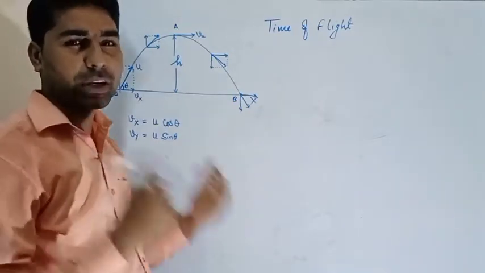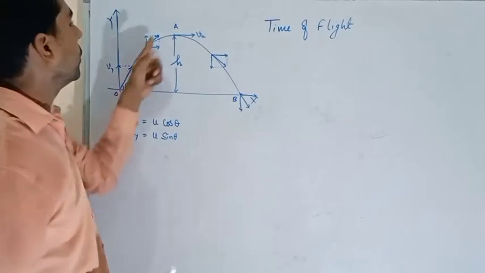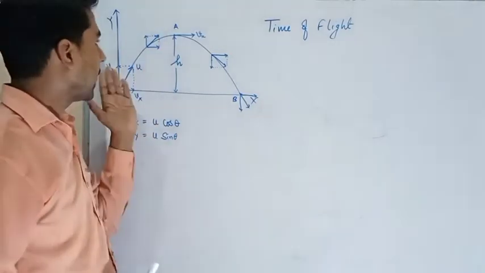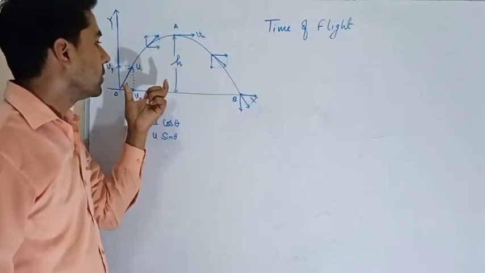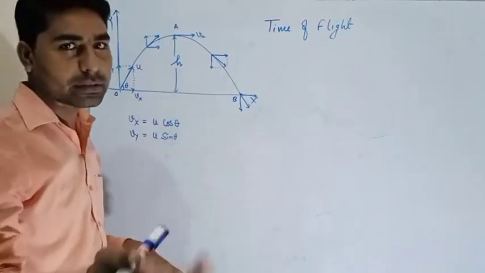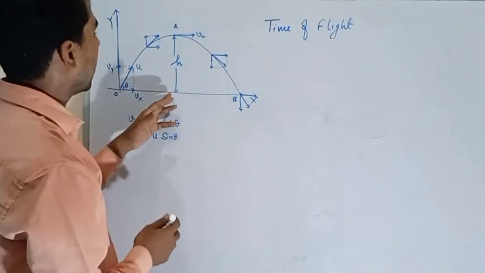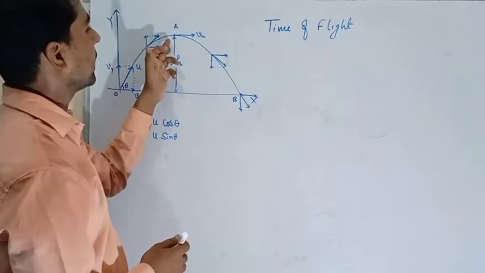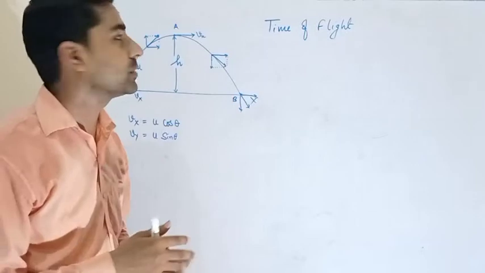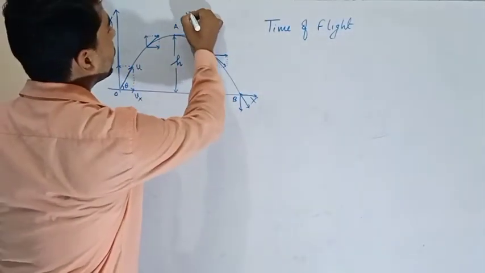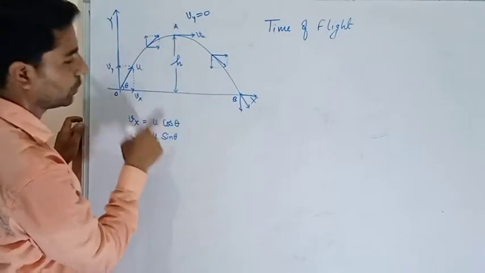We are not having the straight equation. So instead of that, let's calculate first the time from point O to point A. And the time taken from O to A will be the same as the time from A to B. Means after calculating the time from O to A, we will just double it. So let's calculate from O to A, because at this point when the object reaches A, at that time the vertical component of velocity becomes 0, means we can say at point A Vy is equal to 0 while Vx is u cos theta.